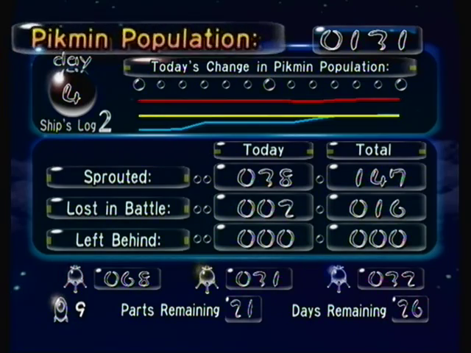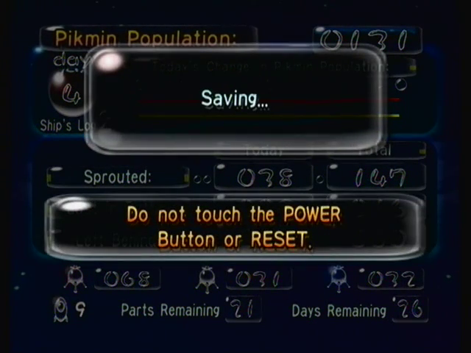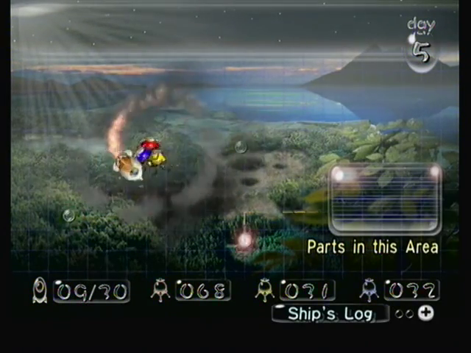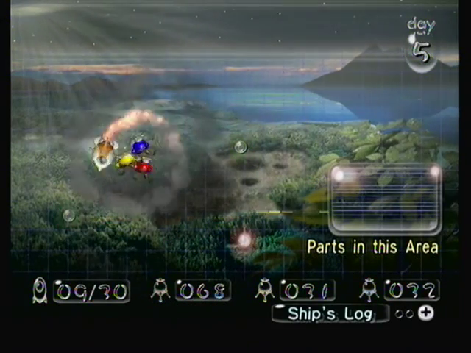Anyway, we left behind none. We only lost two in battle. Oh yeah, the Sheargrubs. And we sprouted 38 Pikmin. We're almost a third of the game in. We only need to get one more ship part that we'll get next episode, and we'll be a third of the game in.